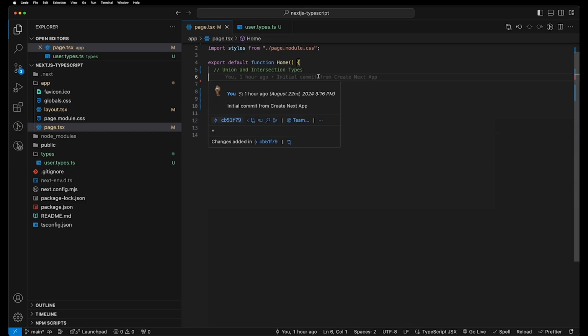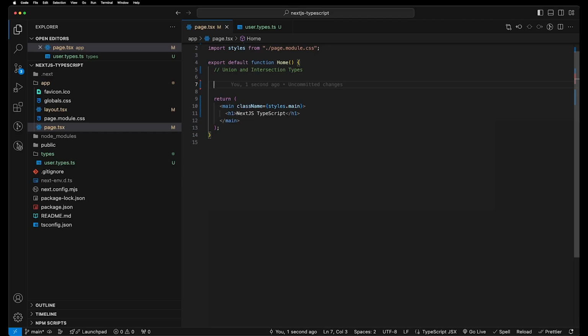Okay, let's have a look at union and intersection types. Now, union types allow a variable to hold one of several types, while intersection types combine multiple types into one. So I'll show you what a union type is. Just as we looked at enums, that is one way of basically passing in a type value.